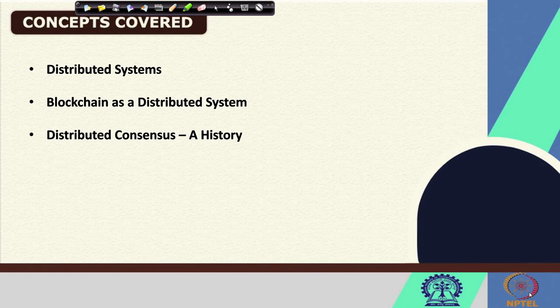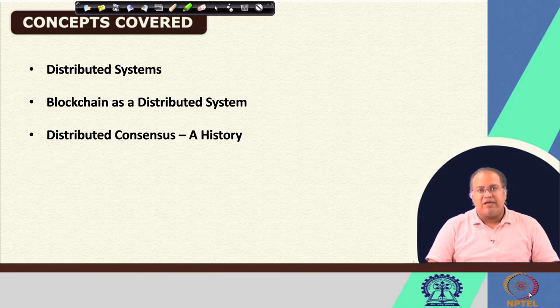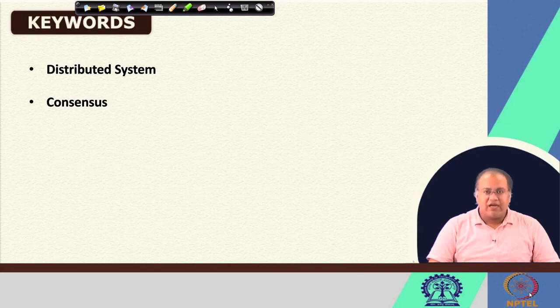And then we are going to look into one particular property or algorithmic space in distributed systems, which is called distributed consensus, which is very much relevant in the design of blockchain, and we are going to have a journey in its history, how the literature of distributed systems has evolved over time. So, these are the keywords that we are going to talk about in today's lecture. Well, so we are broadly touching upon distributed systems and the consensus protocols in distributed systems.